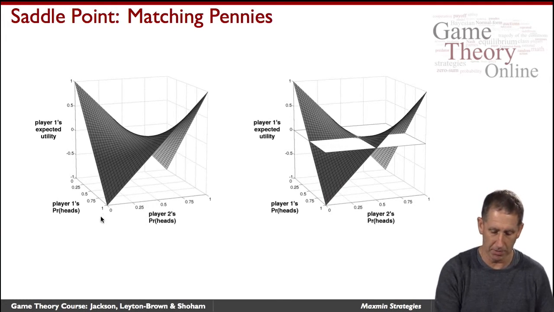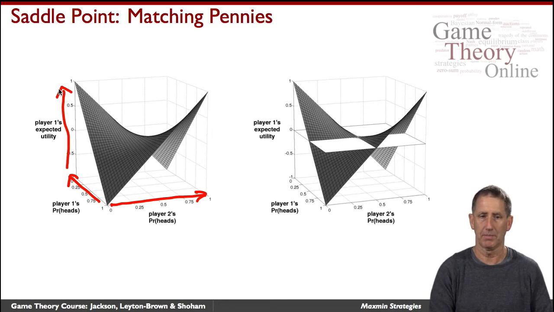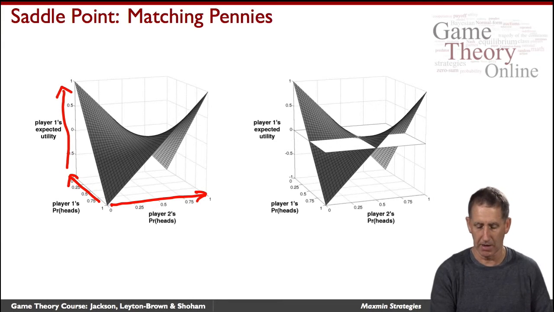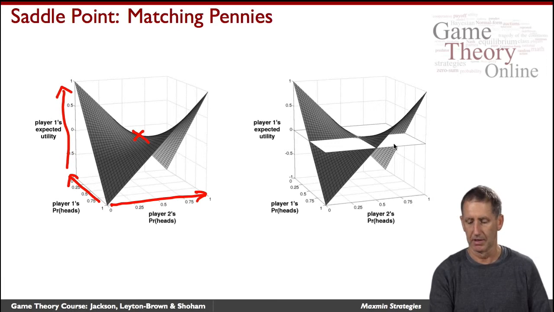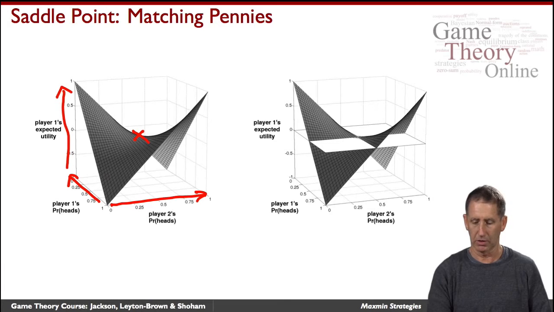You see here the strategy spaces. This is player 2 increasing their probability of playing heads, and this is player 1. And on this dimension, you have the value of the game, the payoff to player 1. And the only natural equilibrium is for both to randomize 50-50. It's this right here. It's conveniently seen by slicing the three-dimensional structure in this way.